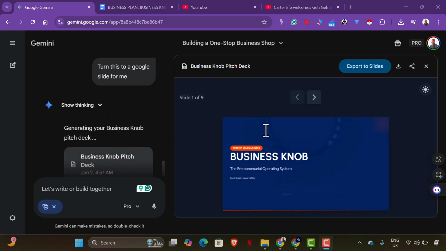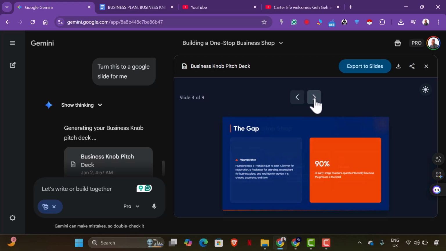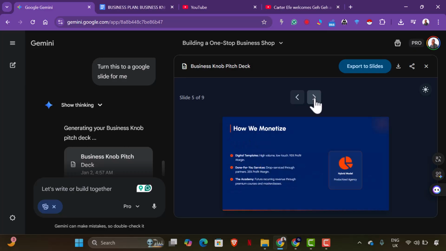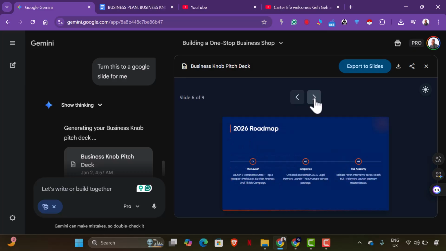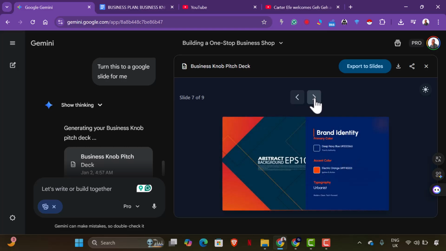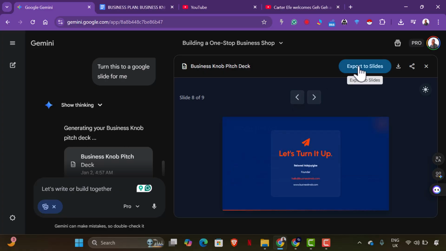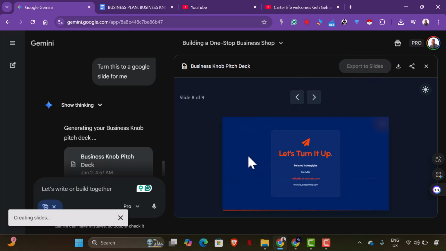So right now I'm waiting for the presentation slides, and here we have our presentation slides. You can scroll through and see the slides. These are different pages of the slide which you can edit much more later. But right now I've created this presentation slide, and what I want to do now is to make sure I export it to Google Slides so that I'll be able to edit. So I'm going to use the export button to export it to Google Slides, and once it's exported, I'll be able to carry out edits on what has been created so far.